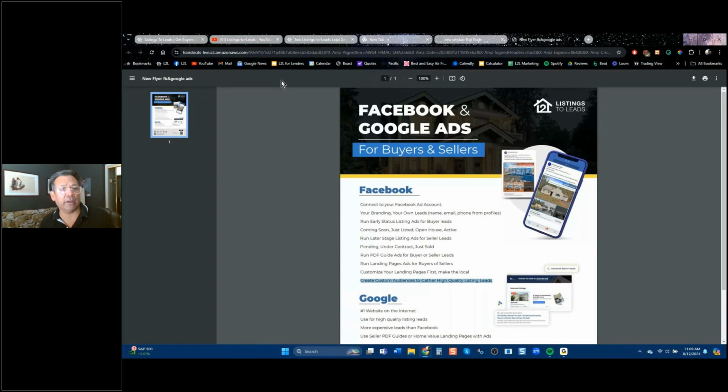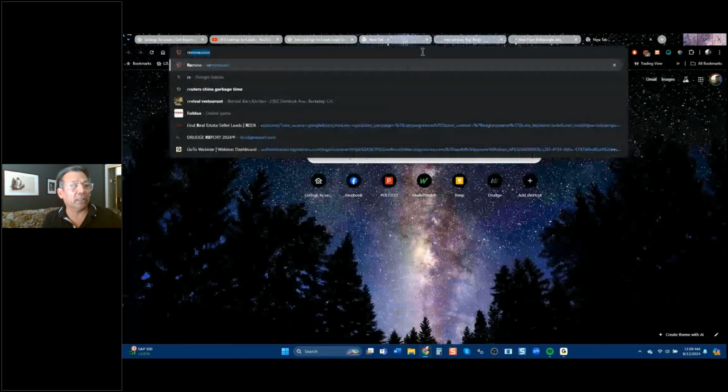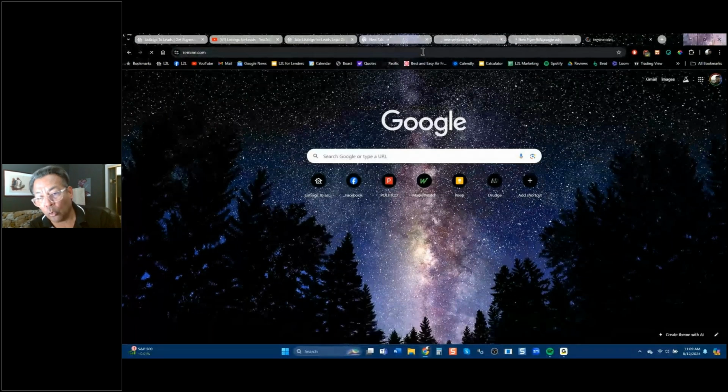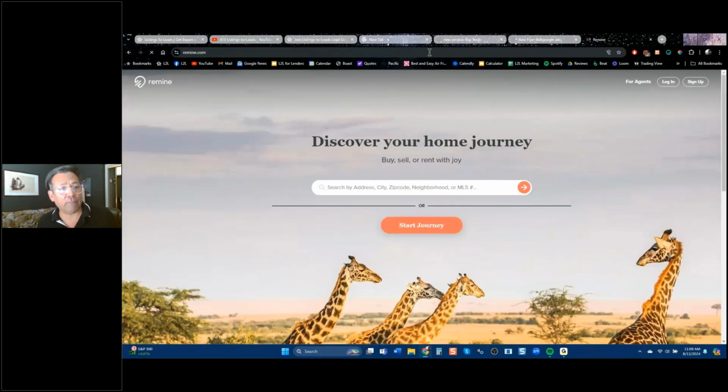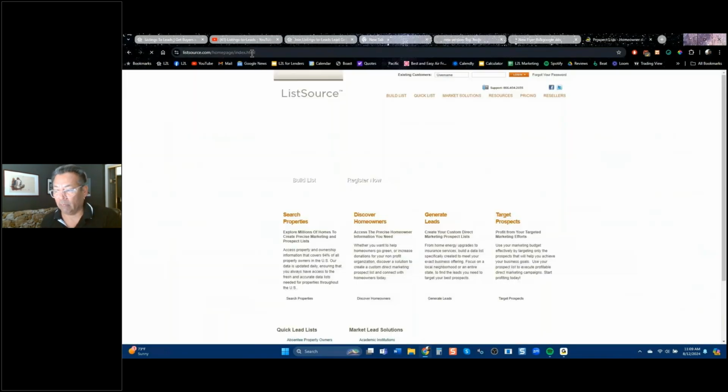And that concept there is exactly what I'm talking about when I say work your farm for print, ads, and email. It really begins with you finding a list of homeowners with equity. There are great companies like Remine.com, like REDX.com, like Vulcan7, like Cole Resource, ListSource.com. You might have some resource where you can buy a list of homeowners in your favorite farm market with equity. And you want them to have like a minimum of 5 or 6 years of equity, right?